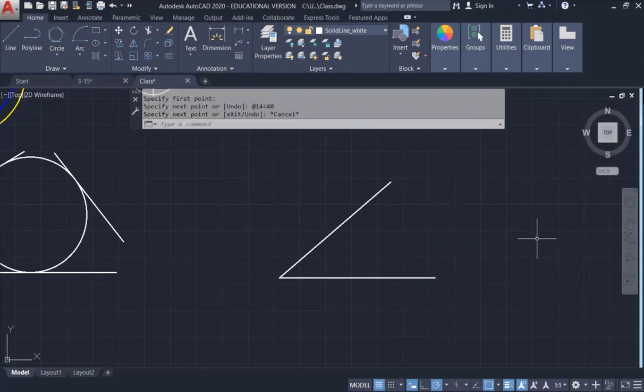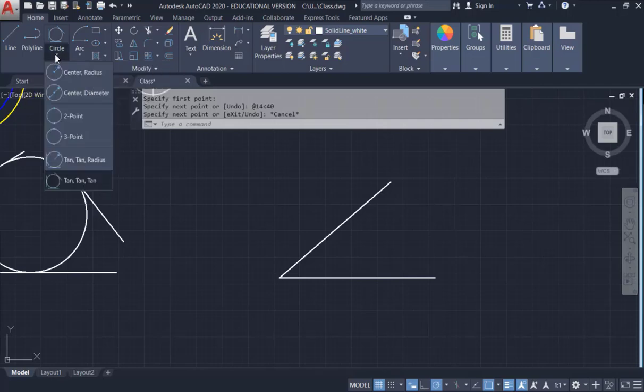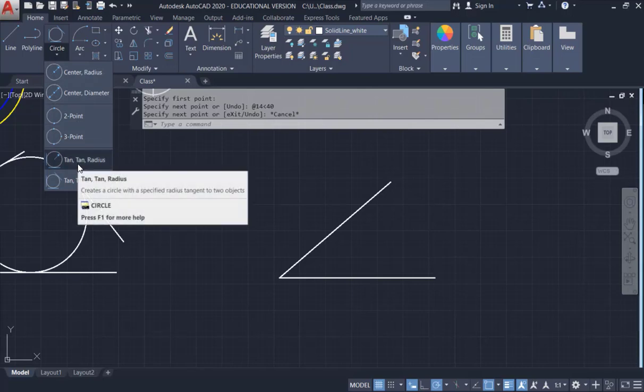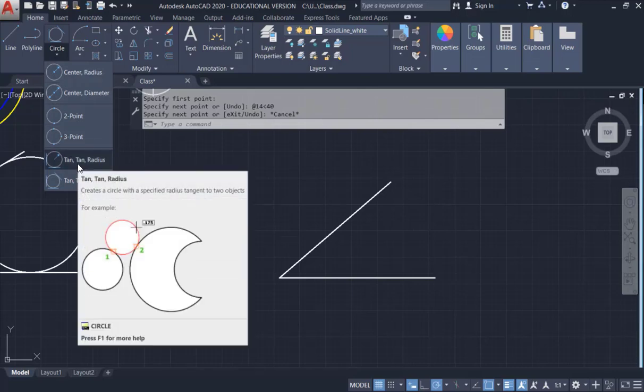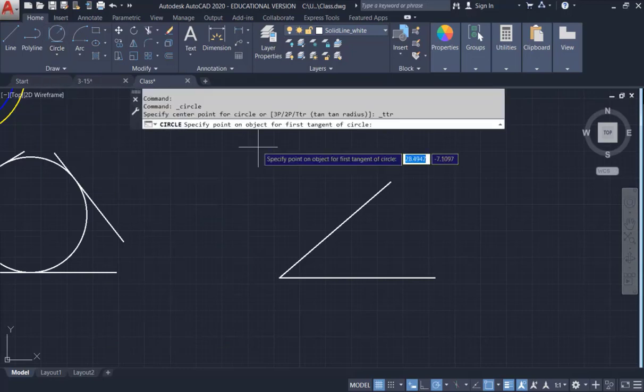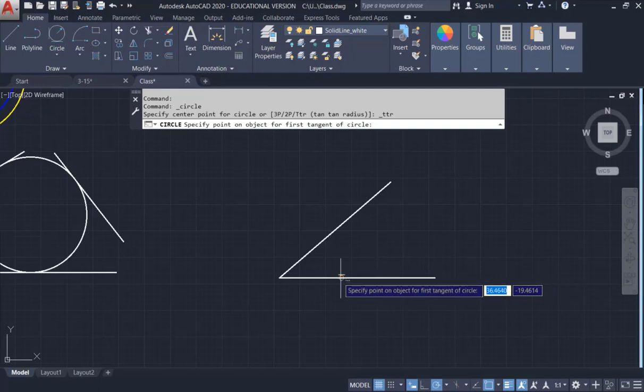Now we are going to draw a circle in the middle by using tangent radius, and the radius is going to be 6.6. Let's go to the circle command here, then tangent radius. You specify the first point, so hover your mouse on the bottom line and click anywhere on the line.